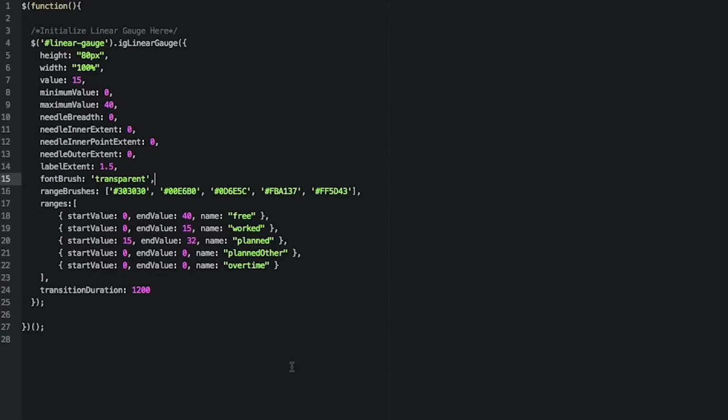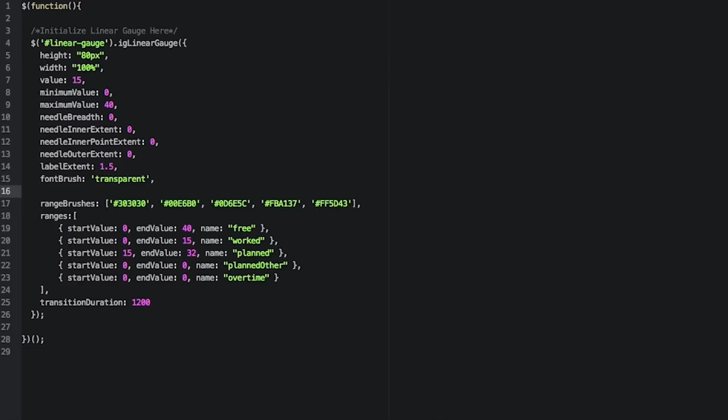All that's left to remove are the tick marks. Hiding the labels was simple enough. But what about the tick marks? In order to hide the gauge's tick marks, we need to set the tick's post initial property to something equal to or greater than the maximum value. Here we'll set it to 40. Now, if we were to run the code again, we can see the final display of the gauge without the needle, labels, and tick marks.